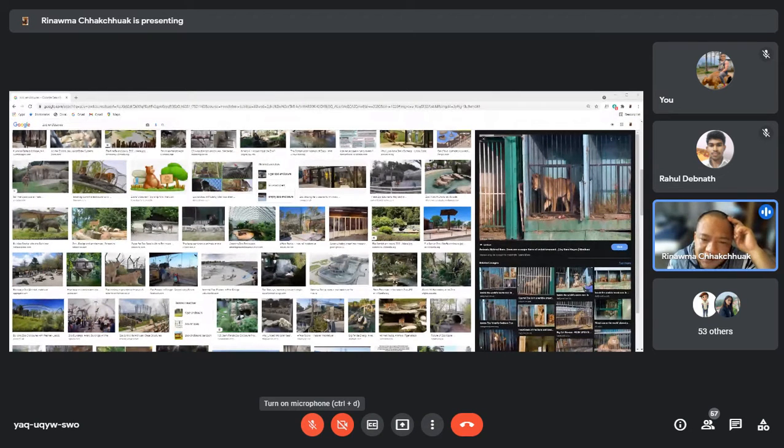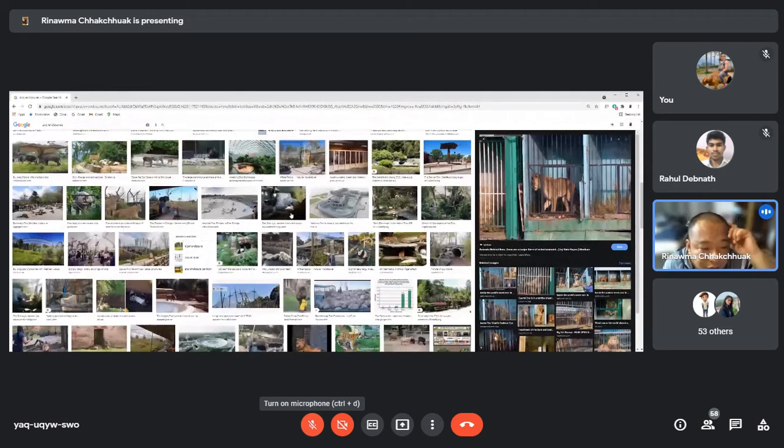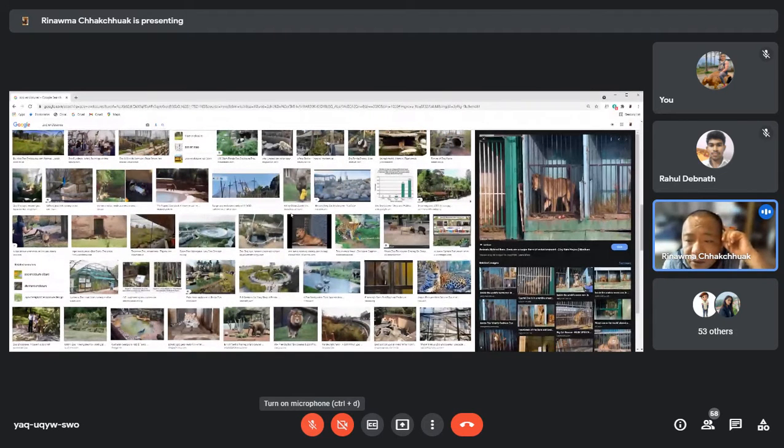Should the animals be visible all the time? Many visitors don't stop to look carefully or to watch, but hurry past if they cannot see the animal immediately. Perception of freedom. Do the public like the use of islands, moats, bars, wire mesh, glass to separate them from the animals? Information for the visitors about the animal, their habitat, and where is the information placed? Now, I'll just look into another picture which illustrates it a bit more.